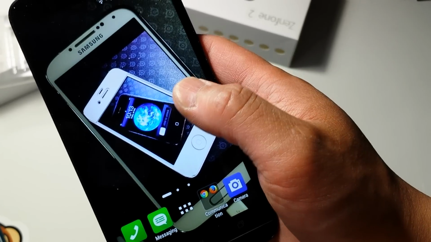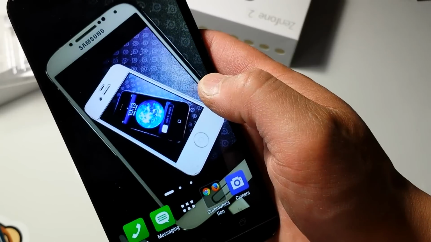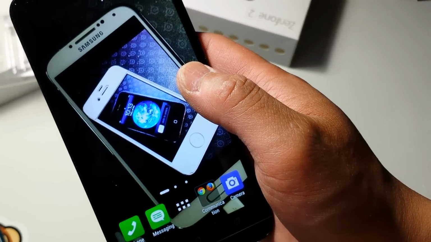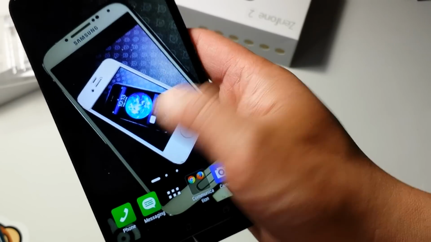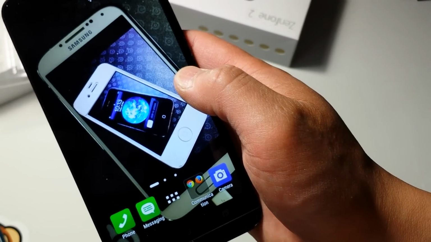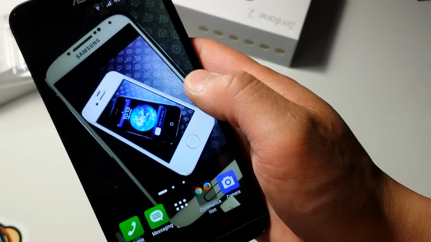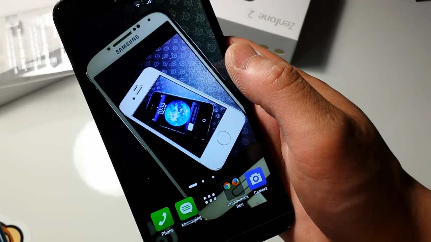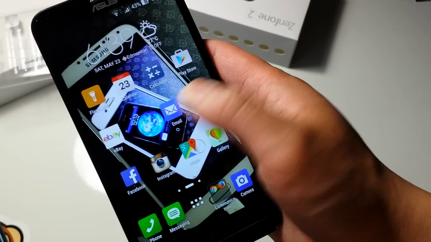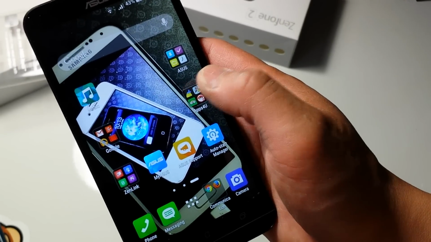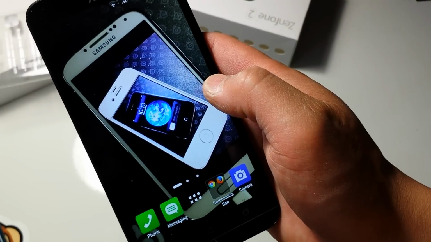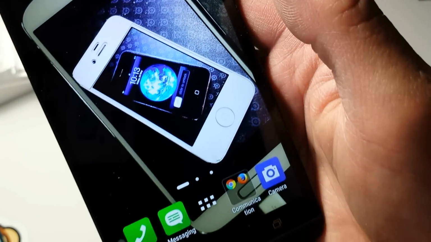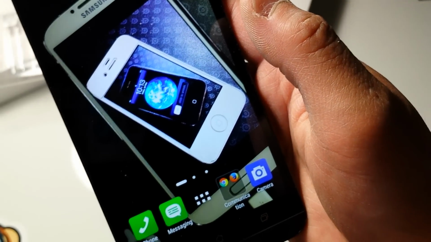Overall, the screen, I would say, does the job and does it great. Not awesome, but great. The screen also might not be as sharp as other phones. I'm not a huge nerd when it comes to visual specs, but I can see the difference between my S4 and this phone. So if you're totally into that and you don't want to see any graininess, maybe that's not for you, but I'm telling you, it's not that bad.